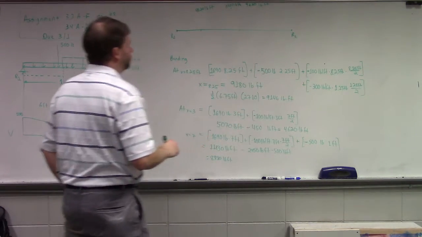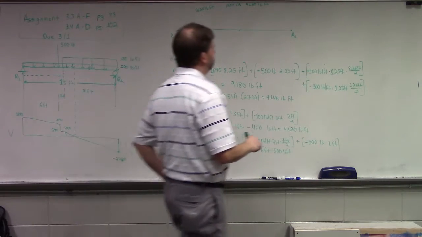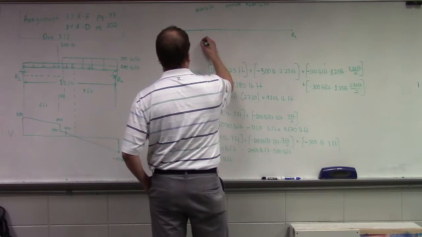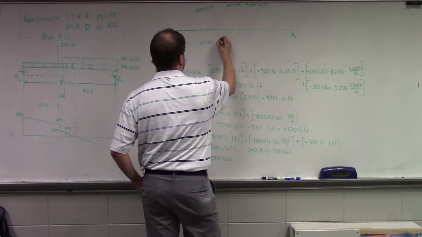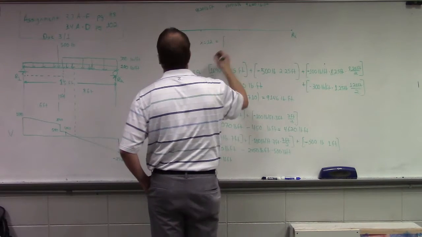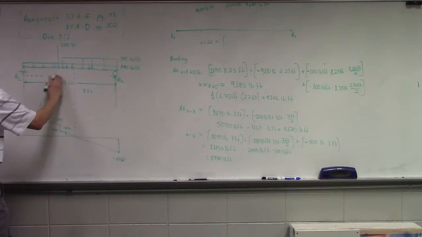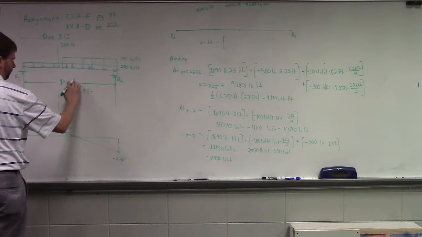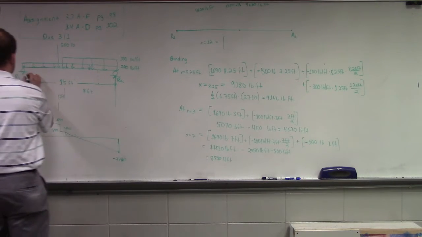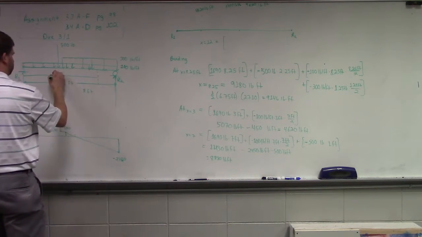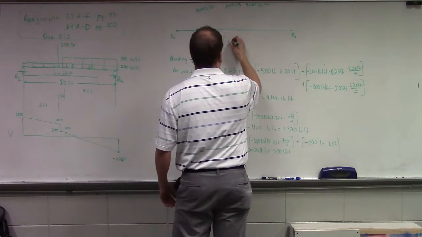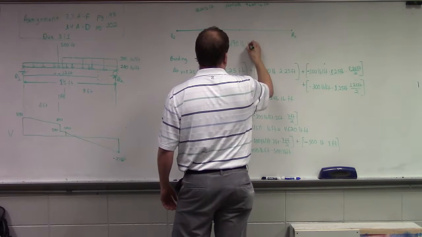Okay, and then let's look at one more point. Let's look at x equals 12. So what do we have there? So now we're going to be 12 feet away. 1690 times 12, yep. And do the 100 feet.